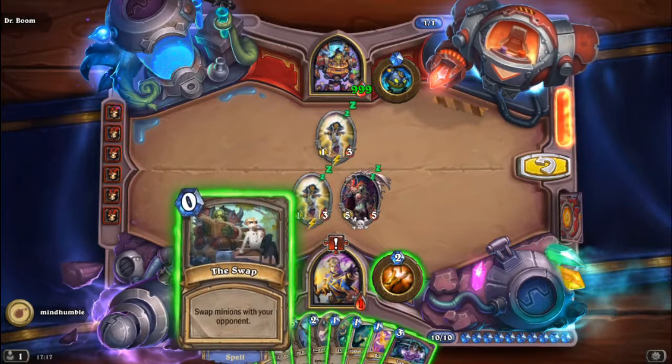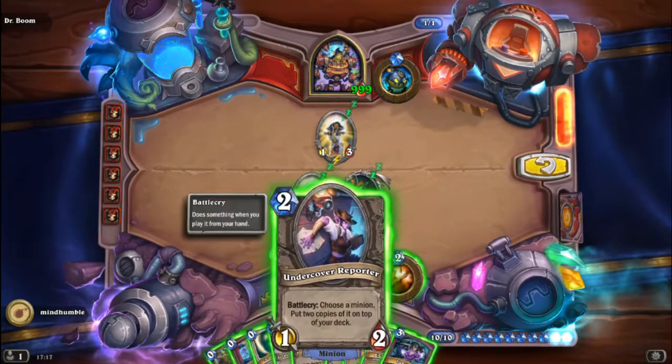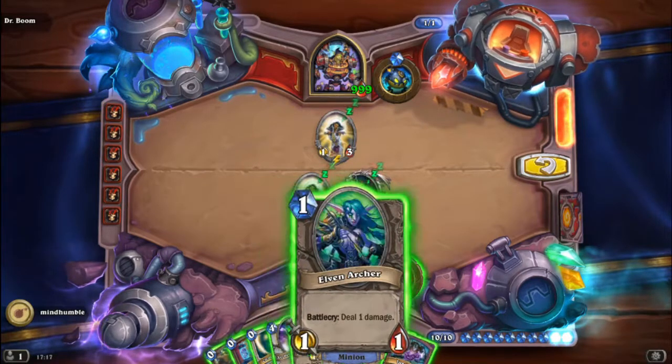I'll do a quick formula now. It's the same thing as before, but better: choose a minion, put two copies of it on top of your deck.